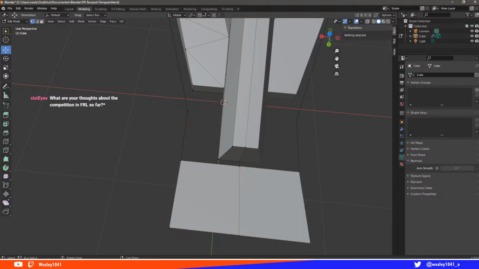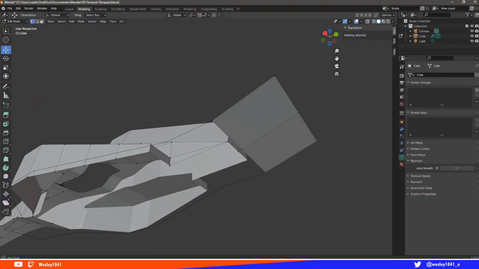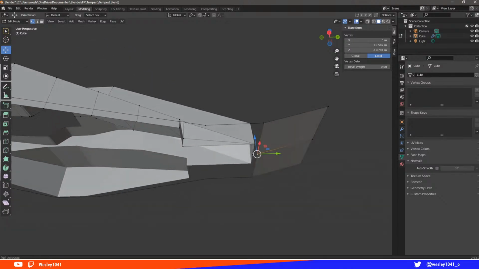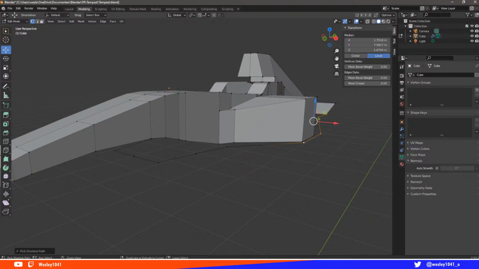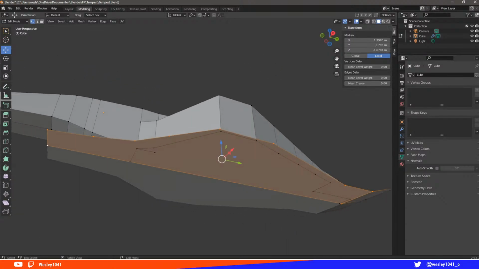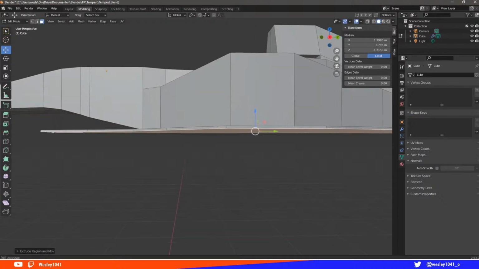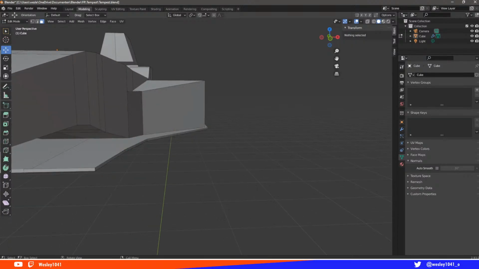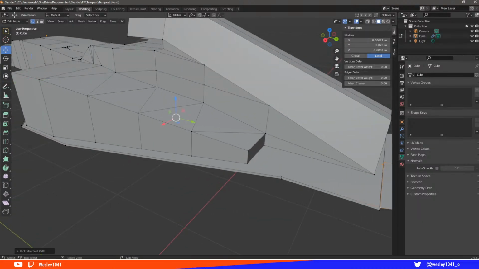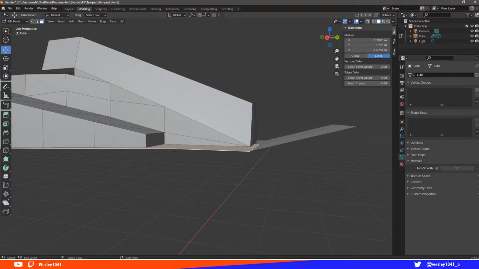Have it like so. Ooh, I forgot a part. Cool.